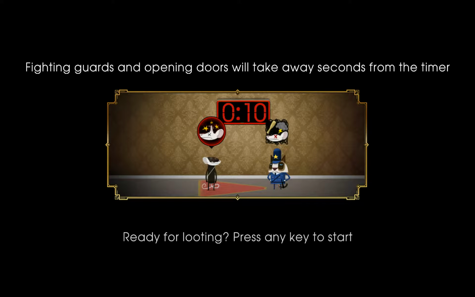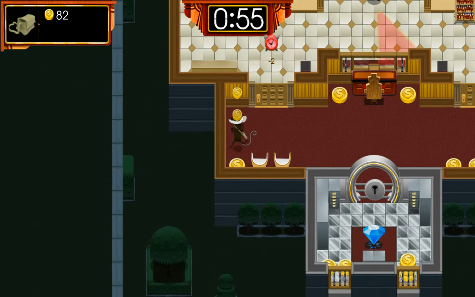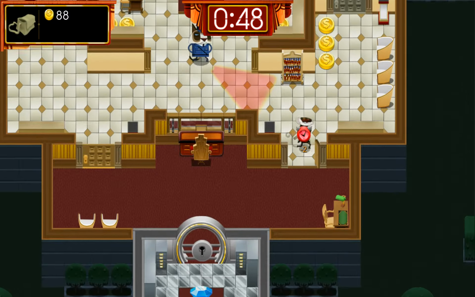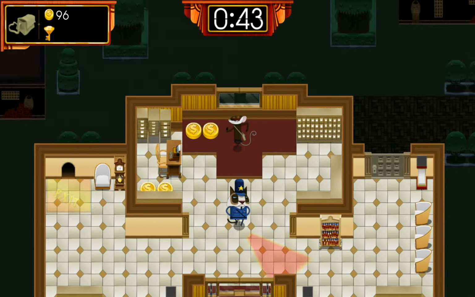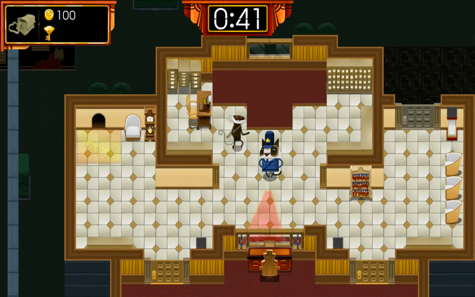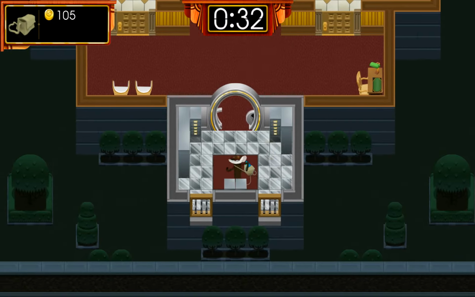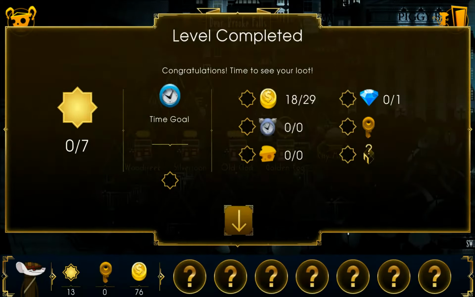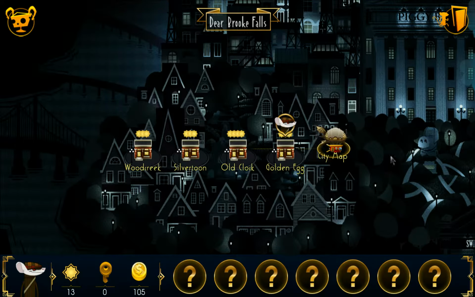Fighting guards and opening doors will take away seconds from the timer. Oh, I didn't know that. Okay. So try to not fight guards, I guess. Okay, I think I'm doing okay. I can run up here, and then can I just scoot right by this guy? There you go, I'm gonna avoid his flashlight. It's a little trick I learned from other heist games. Avoid guards' flashlights, and then get over here to the exit! Okay! I'm doing it! I'm doing it, man!